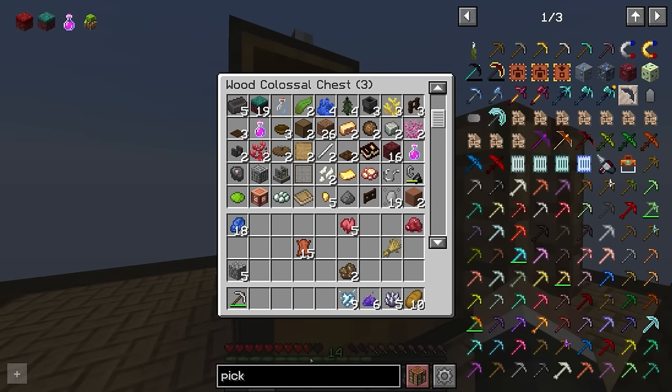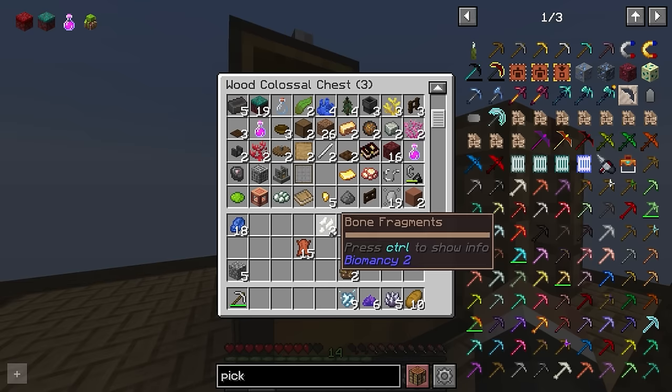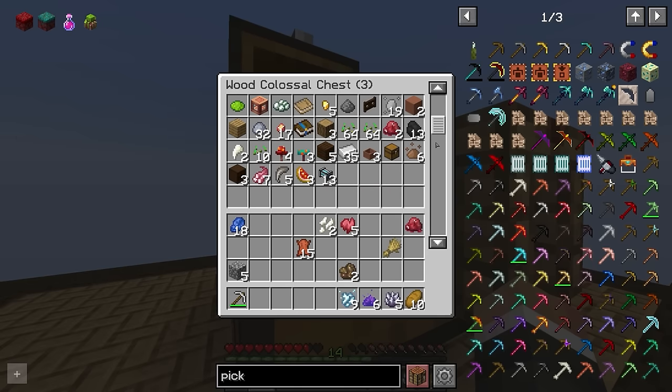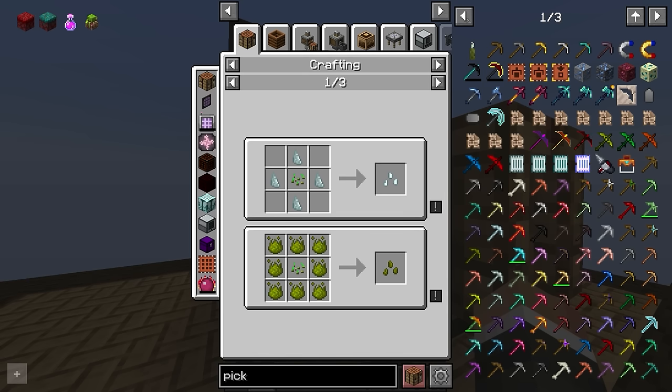And then as far as bone fragments go, we have 2 here. You get 4 at a time, which is awkward because it means we're going to have to do 2 more batches of that, which is not going to be tremendously difficult. It's just going to require getting a fair bit more in the way of nature essence.